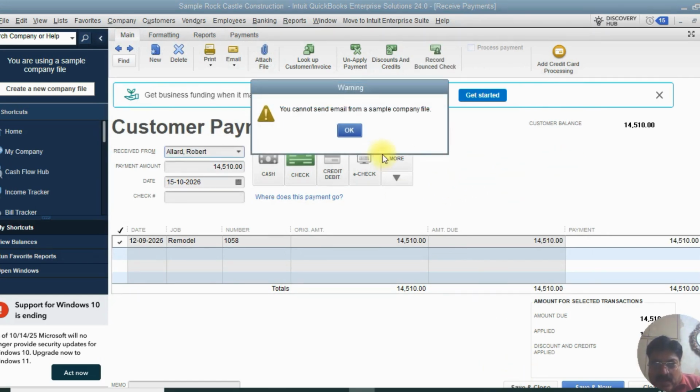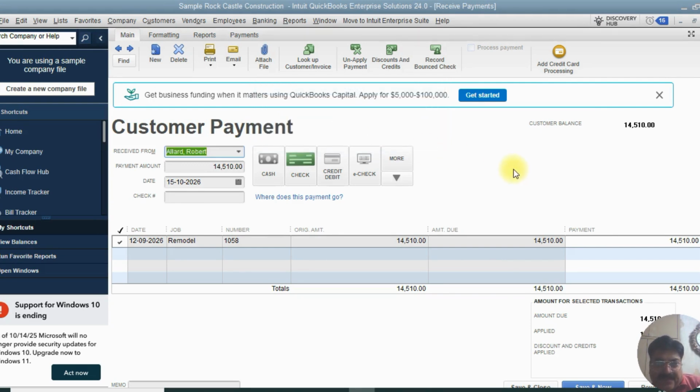Because I haven't set up an email here, let's go and click on save and new. Once we click on save and close, the pending invoice will show us a paid stamp on it. Let's click on save and new.